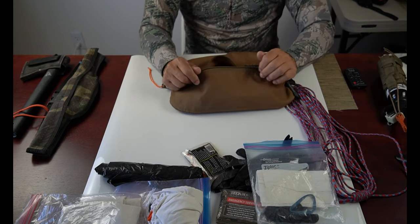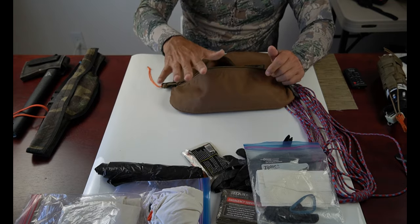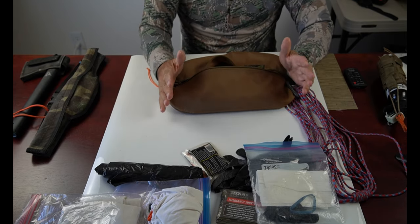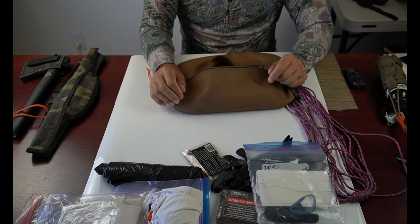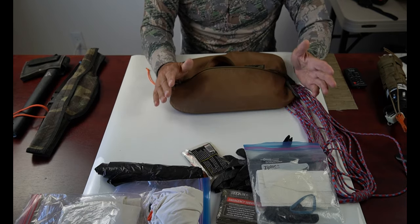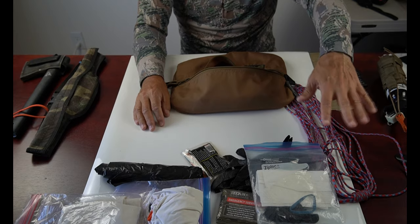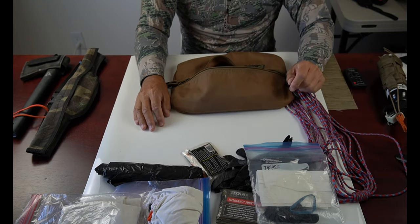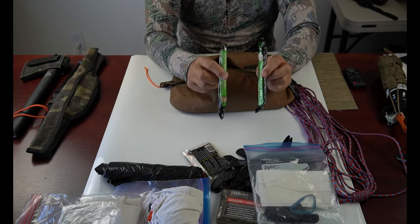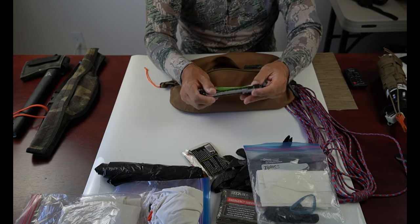I mentioned marking game on the GPS. A lot of times if I'm leaving meat and have to come back for it, I take my bagged processed meat and hang it in a tree a couple hundred yards away from the kill and gut pile site. This removes the meat away from the more accessible gut pile and skeleton. I'll mark the location of my hung meat with little green glow sticks — they glow for six to eight hours. I snap one and hang it on a tree branch near my processed meat.